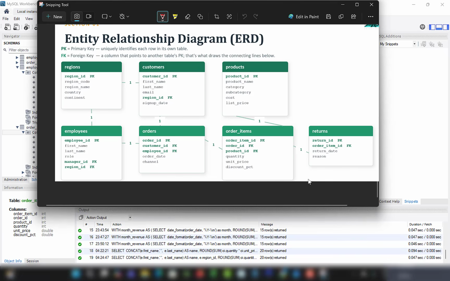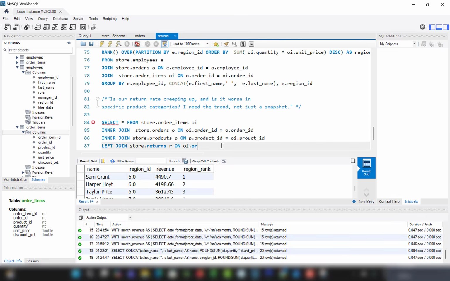Let's see. We have order item ID as the primary key, and in returns we can connect order item ID to order item ID there. So that is the column. So let's go back. Order item ID equals r.order item ID.